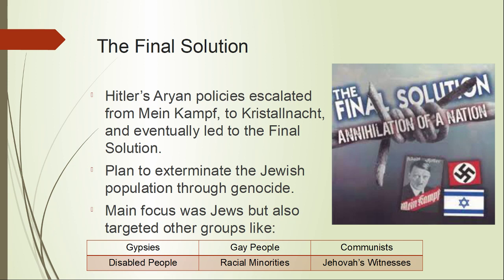Early on, Hitler's approach to this, heavy air quotes, problem was, we just need to get rid of them. And that doesn't necessarily mean kill them. So he was totally fine with deporting and allowing a lot of Jewish people to leave. The problem was Jewish people were also persecuted in other parts of Europe. They were persecuted in America. There was a lot of anti-Semitism, which is anti-Jewish racism, going around. So those Jewish people had a very hard time finding a country that would actually welcome them, and a lot of them ended up having to go back to Germany.